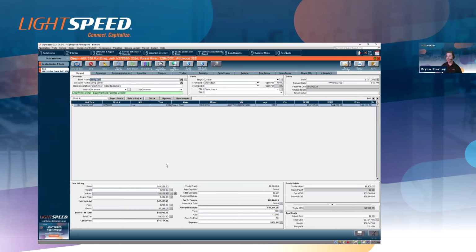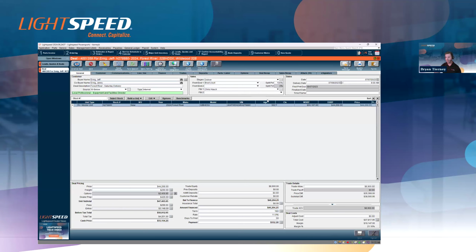Absolutely. So we're back on the deal screen. And if I'm just accessing 700 credit, if I'm doing a credit pull, if I'm doing a credit report, I can access 700 credit. Now, one thing that I should mention is 700 credit is another licensed feature. So if you're not seeing that button, if you don't have access to it, it could be permissions, but it could also be licensing. So maybe check with your admin, your business manager, owner, make sure you have permission to see it. And if you do, and it's still not working, check with your Lightspeed rep on that.